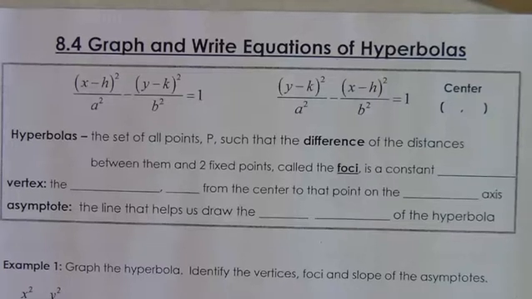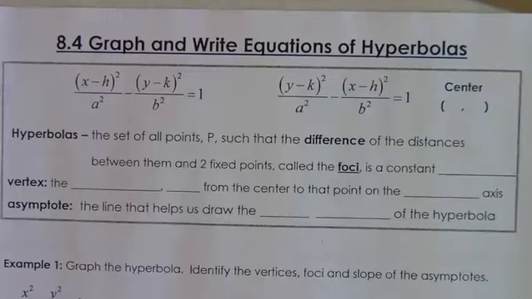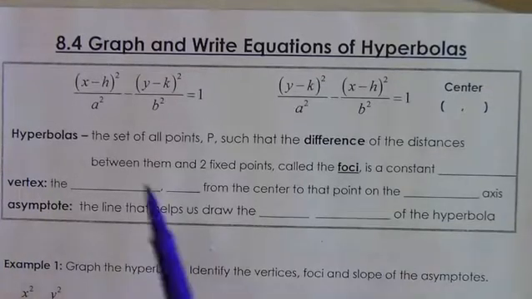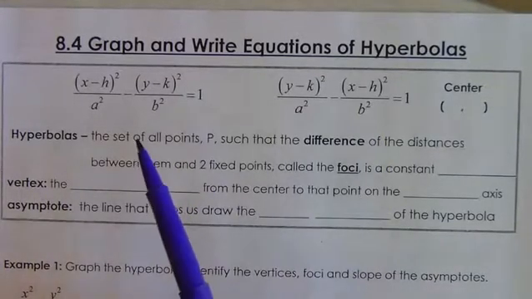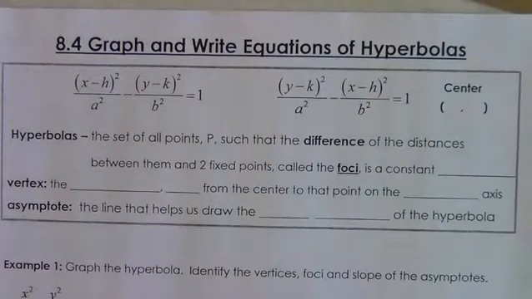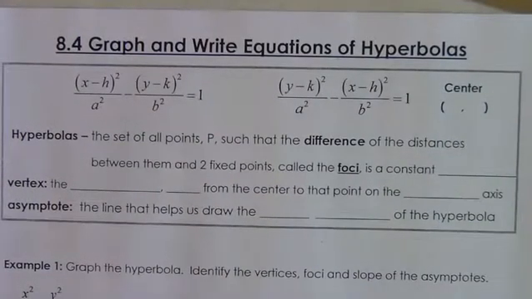All right, so we're going to talk about hyperbolas today. A hyperbola's equation actually looks super similar to an ellipse equation. So if you go ahead and look at these two equations, they're very similar. They're fractions, they're equal to 1. They both have the h and the k. They have the a squared and the b squared. But there's a couple of differences that I want to point out.